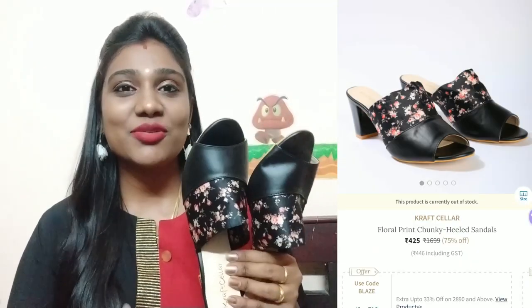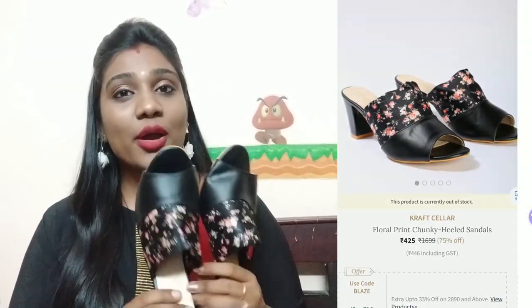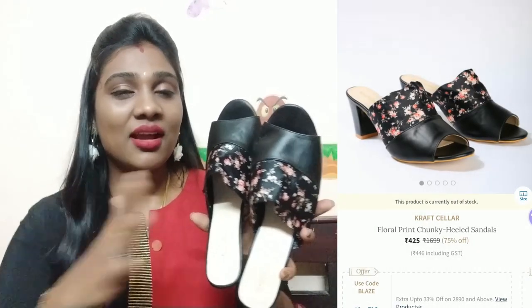So this time I bought footwear — this is such a beautiful piece, I bought it on the website. This footwear is around 400 rupees, so for 400 rupees definitely you can go for it. It is very fashionable and stylish. You will get black and floral prints, and on the back side you get a little heel. This was originally $16.99 and the purchase price is $4.30.